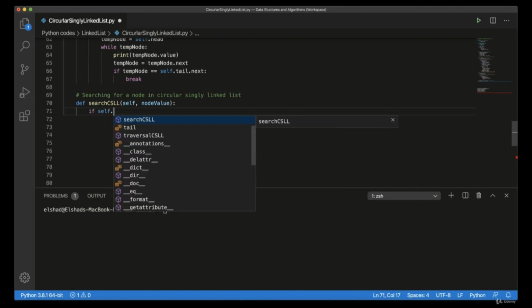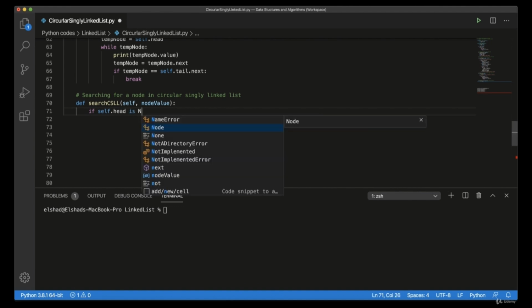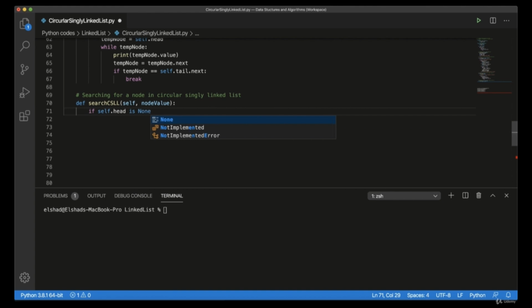If self.head is None, then we return saying that there is not any node in this CSLL. Else we will start looping through the circular single linked list.